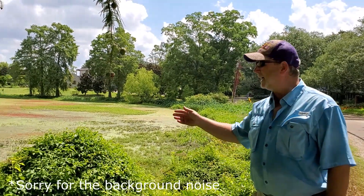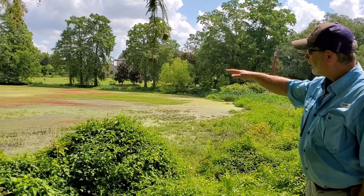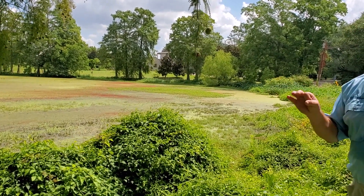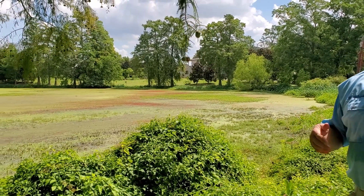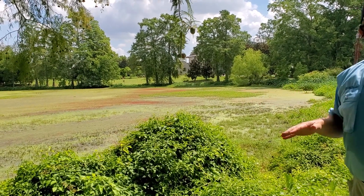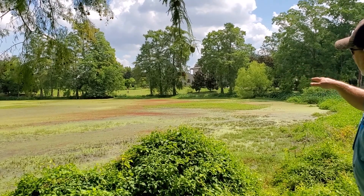You can see back behind me on this particular end of City Park Lake there's a reddish-brown color out there sprinkled in with all of the green color. That's a very small floating plant called azola, or water fern. It produces spores to reproduce and multiplies very fast. It's not really out-competing the duckweed or the water meal that's covering the surface, but it's just another species that's out here on the lake.